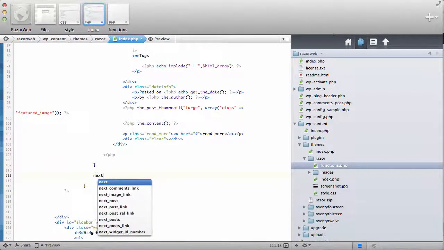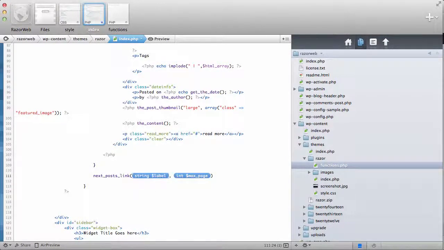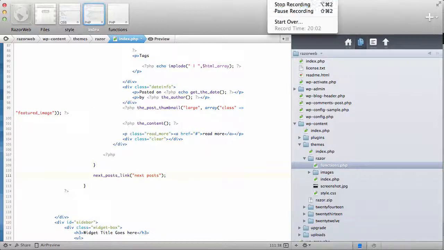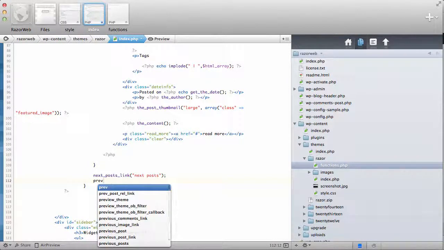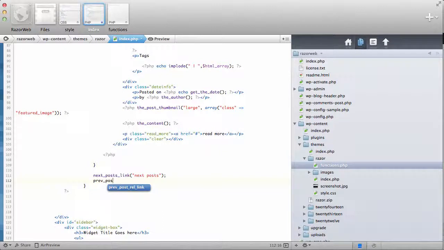So next_post_link, then put a label for next post, and one more link for previous post.